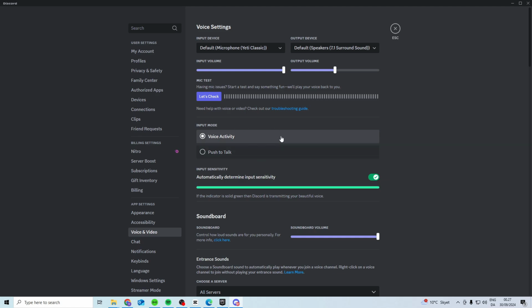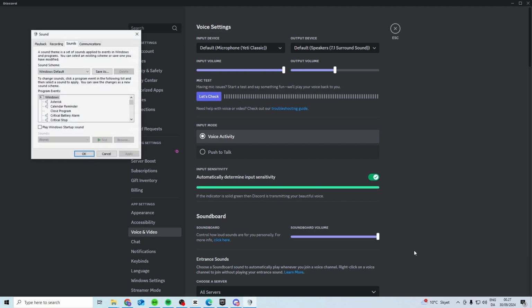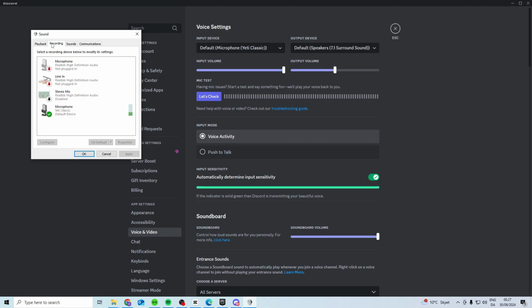Now after we've done this, if you don't see the bars going up after pressing here, what we want to do is right click on our speakers, go to sounds, recording, find our microphone, and as you can see when I'm talking this little bar is moving, which means this is my correct device. So let's say it was this one and not this one. What I would do was I would right click on it or simply just press set default down here. As you can see, this is my default device. So make sure the one that's moving is your default device.